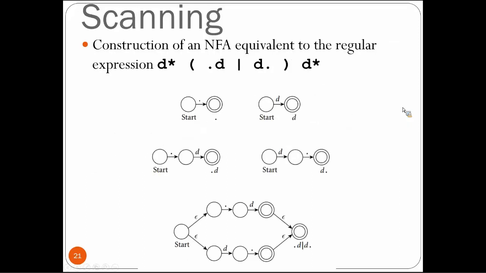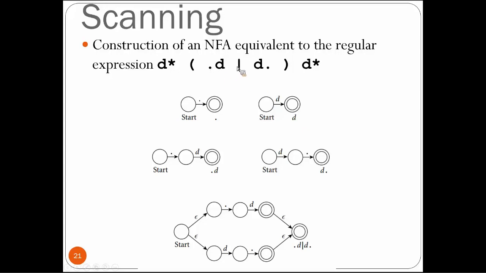And now if we need, for instance, to represent as an example a regular expression for detecting decimal numbers, that is any number of digits followed by dot digit or digit dot followed by any number of digits, we can actually represent this as a non-deterministic automata. So first, for every one character, we have a simple automata. From the start state, with one dot, we get to the end state that recognizes that dot. Similarly, from the start state with one digit, we get to a state that represents that digit.